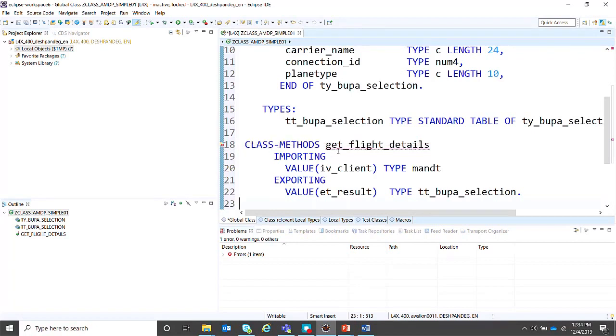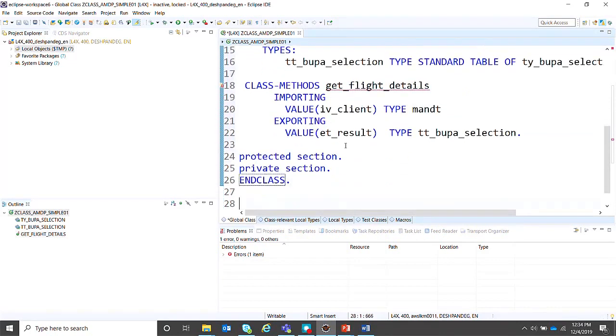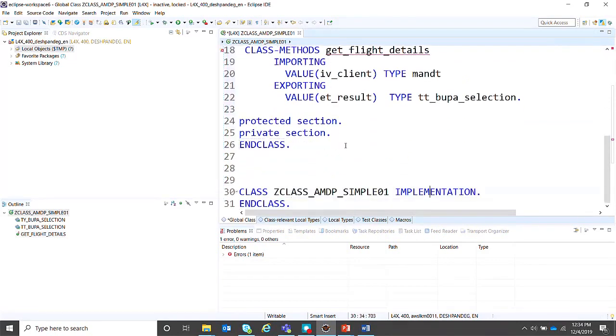That means I have defined this method but I haven't implemented it. So obviously the next step is I need to implement this method. So I will copy the name of this method and go to the implementation section. Here is the implementation section. I will press enter over here and now I will implement this method.